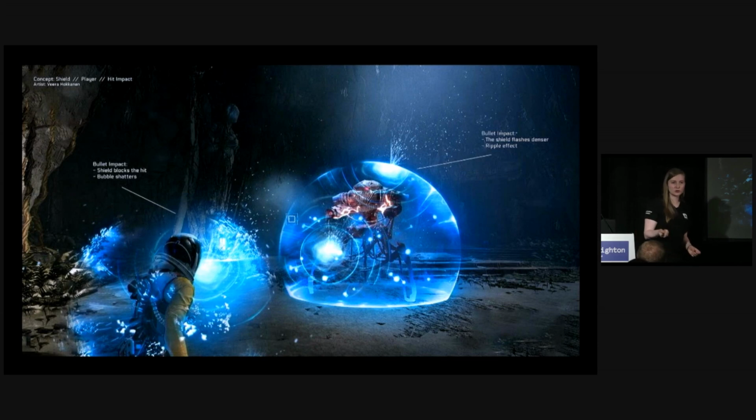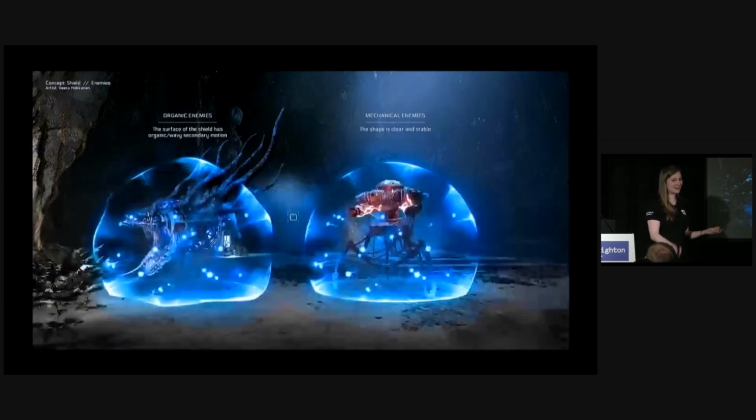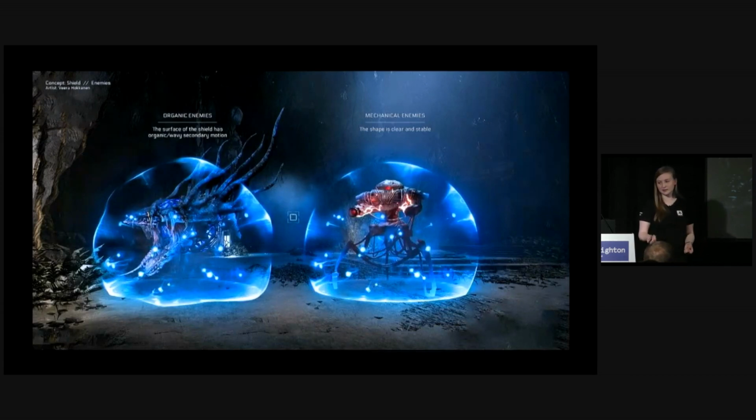And this time there's a new request. Could you please make the same effect also work in shields, both enemy and player shields? It gives a coherent visual look if we use the same style in multiple places, and reusing work saves time. So I make another version with the hit impact and the breaking effect of the shield. And again, I return it for feedback. And again, it has expanded the original brief. And this time the request is, could you please get differentiation between organic enemies and mechanical enemies? And then I make this kind of wavy secondary motion for the organic enemies.